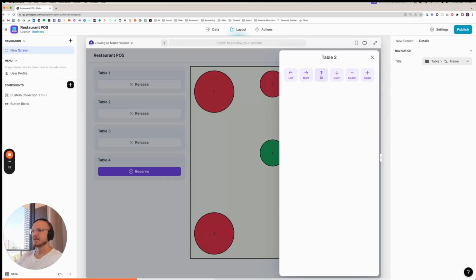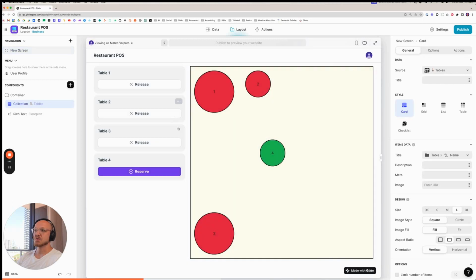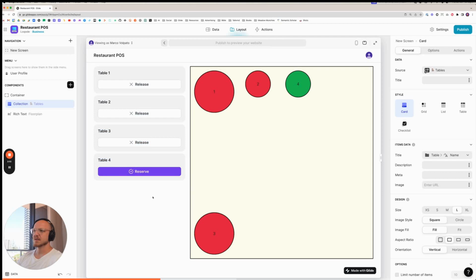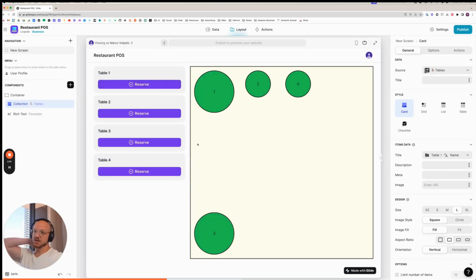You can make the tables round, you can make them square, you can do whatever you want really. So it's pretty cool, right? So we can move this up. Let's say we want some space in the middle, and now we've got those tables, and we can reserve, release, that sort of stuff. So I'm going to show you how I've done it.